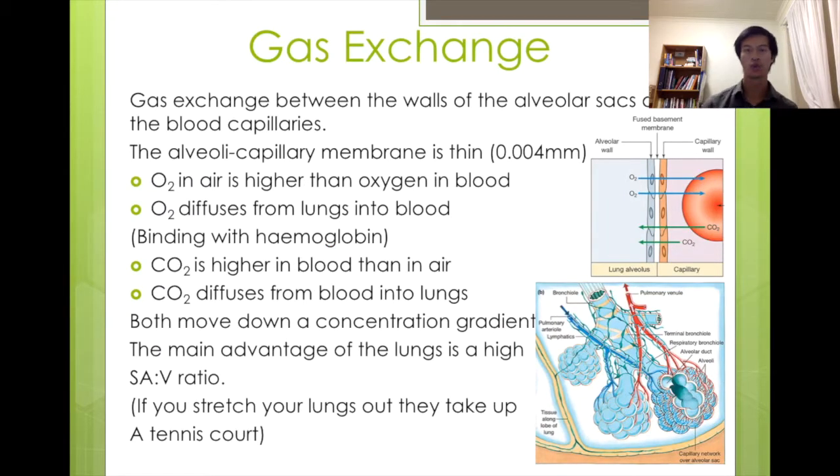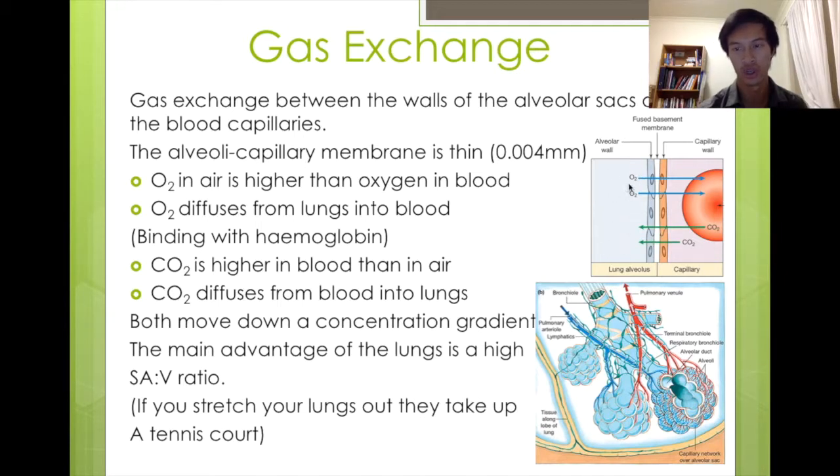Okay, so if we zoom in and have a look carefully at the process of gas exchange, you can see there the walls of the alveoli sacs and the blood capillaries are very thin. Right there you can see just a very small thin layer. On one side you've got the capillary network where the blood is, and then on the other side here you have the external environment inside the air sacs.